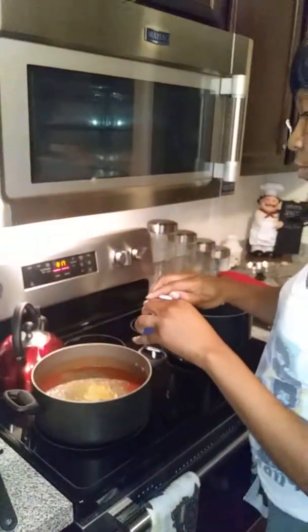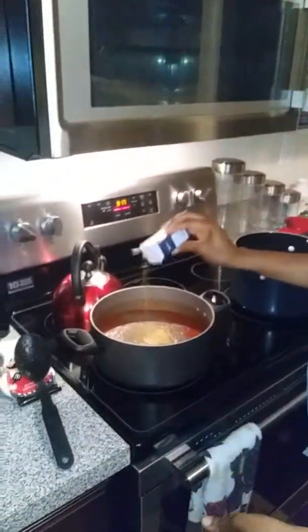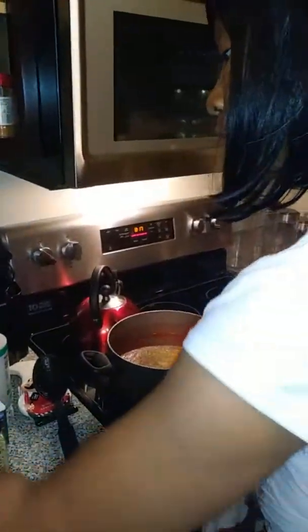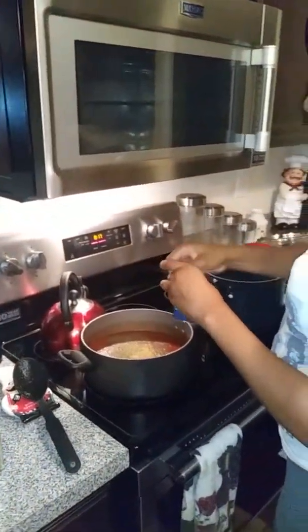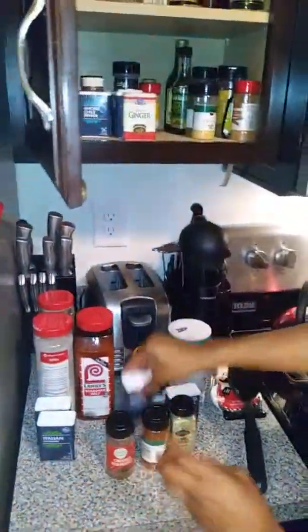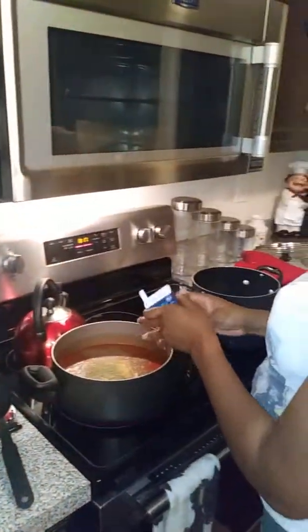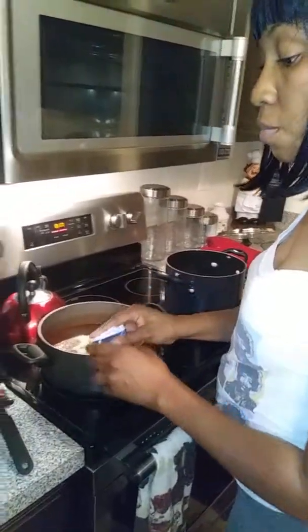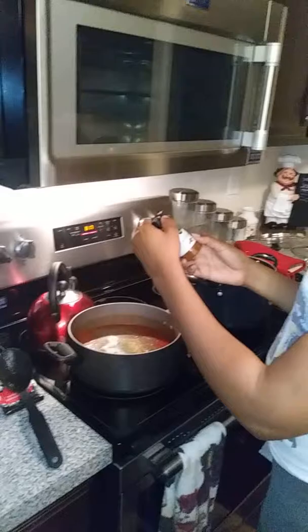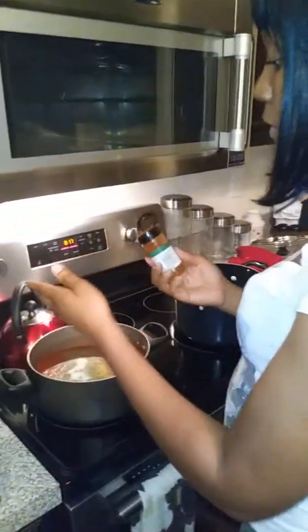We have our oregano, just a teaspoon. We have our Italian seasoning. We're going to do 1 teaspoon of Italian seasoning as well. We have our onion powder, so we're doing a teaspoon of onion powder. We have our ground red pepper, and I'm going to do 1 teaspoon.